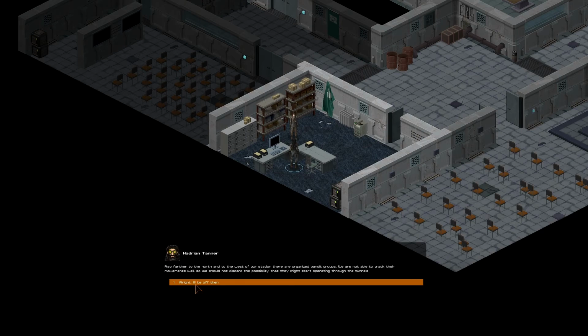Also, further to the north and to the west of our station, there are organized bandit groups. We're not able to track their movements well, so we should not discard the possibility that they may start operating through the tunnels. Alright, I'll be off then. Oh, and one more thing before you go. Pascal, our station's chief physician, wanted to see you, so you should probably pop down to his office in the medical sector when you have time.